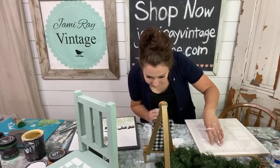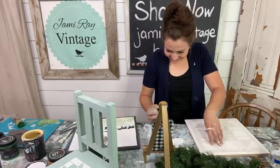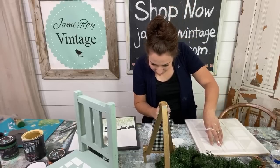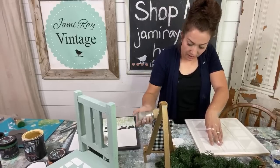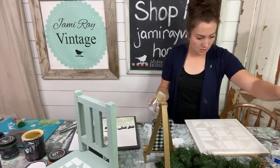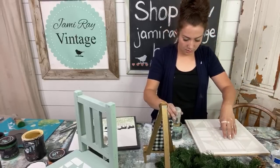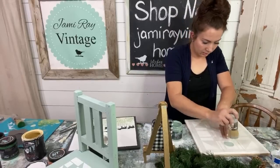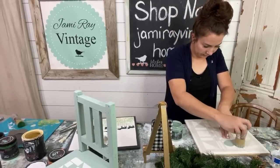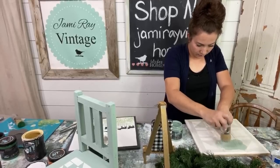Don't we have a stencil that says "Joy to the World" or something like that? Levitating wise men. Put your tiny Christmas stencils on each of those squares. That would be cute. But I am using Apothecary. All right. Oh, there's all the tiny little stencils. What tiny little stencils are you looking for?